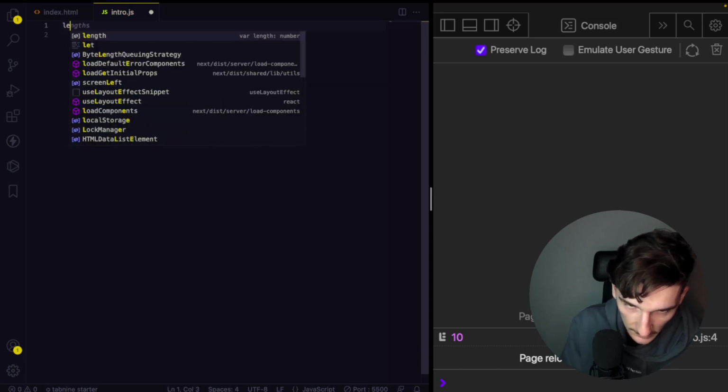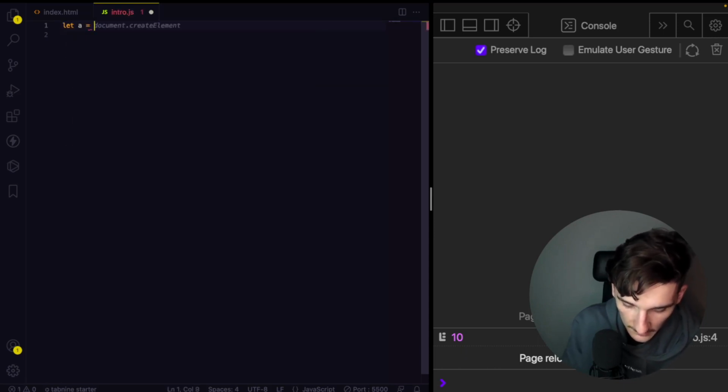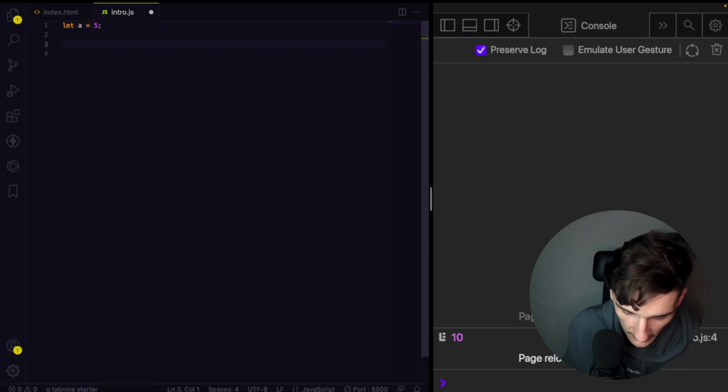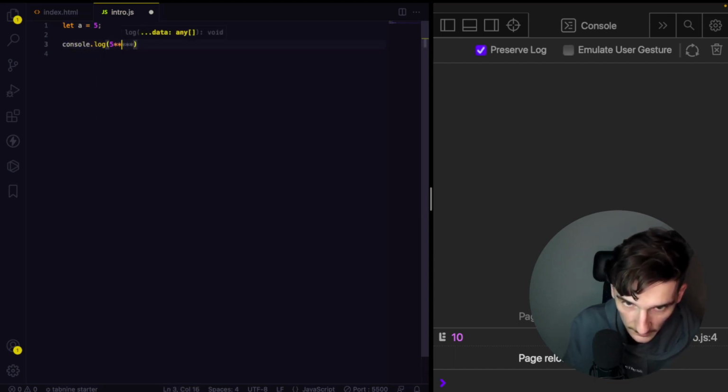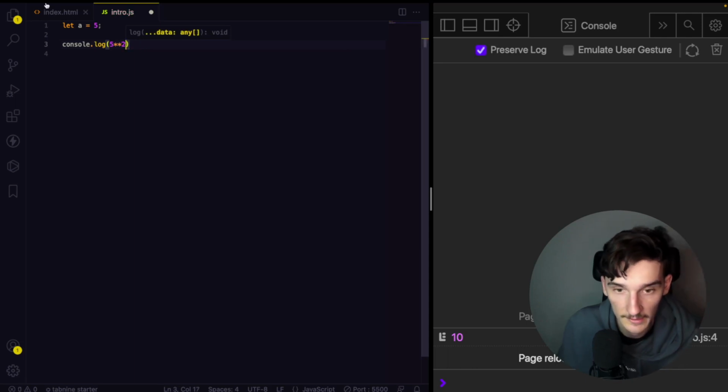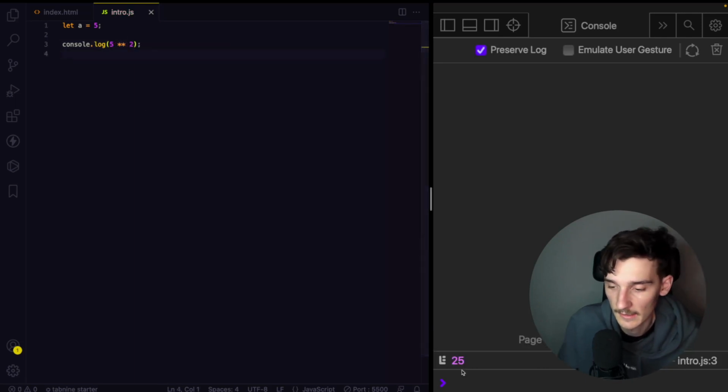For example, let a be assigned to 5 and console log 5 exponentiated to 2, and it's 25, so it's like 5 powered up to 2.